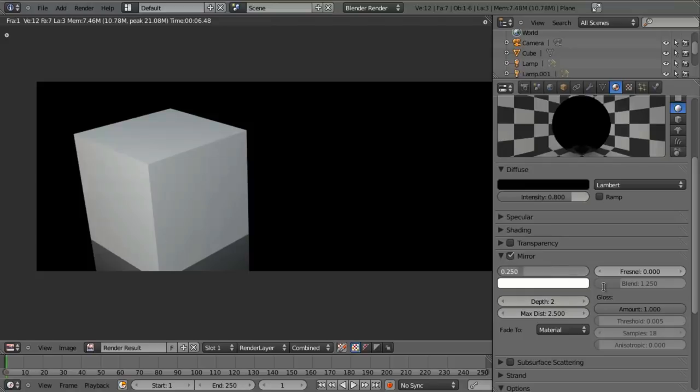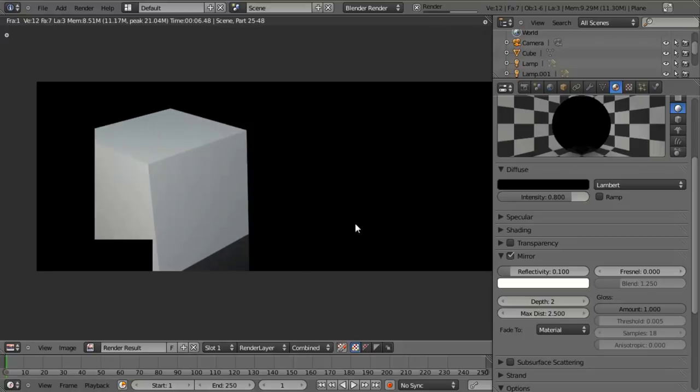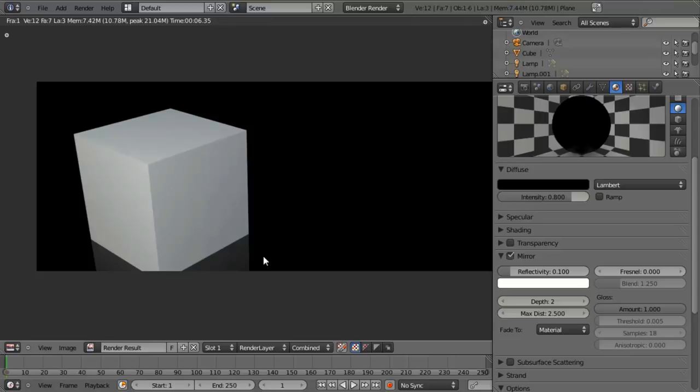But let's turn that to, say, 0.1. Got a little too much reflectivity in there. That starts to look pretty good, but you notice that it's really sharp. It's not very interesting. It almost looks like this is a continuation of the cube down.